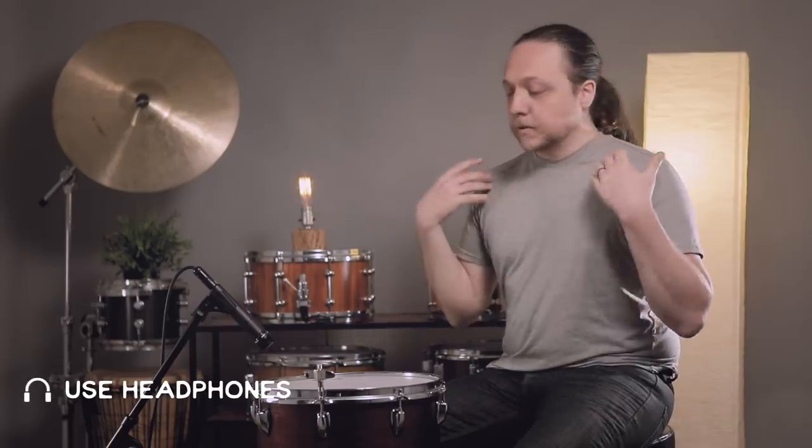So first things first, what does this drum sound like by itself? Nothing in it, just wide open.